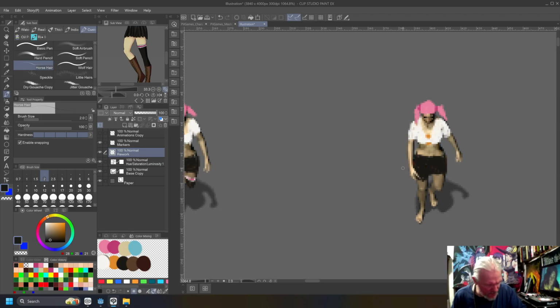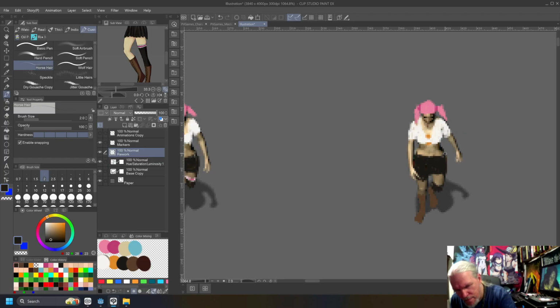This is not terribly difficult, but it is going to be time consuming. Got the garter, garter.